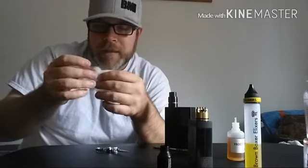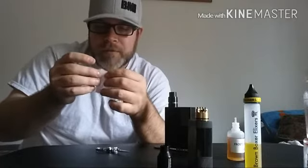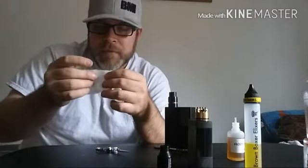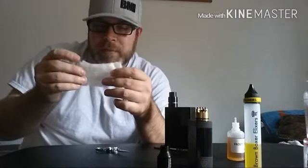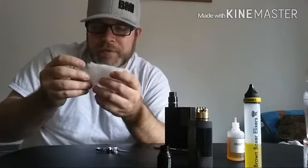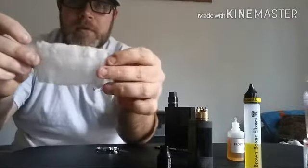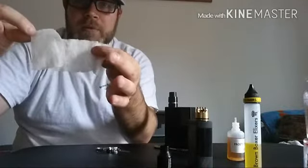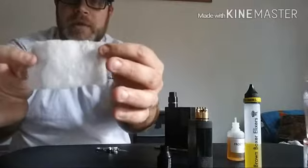You're going to try to make it pretty much two times larger. So you're just very patiently pulling and tugging. What I found is by doing this, you're making a lot of little channels for your juice to absorb into. As you see, we've made it twice as big — here's the initial size that it was, and we moved it to that. So now we got it looking like that.